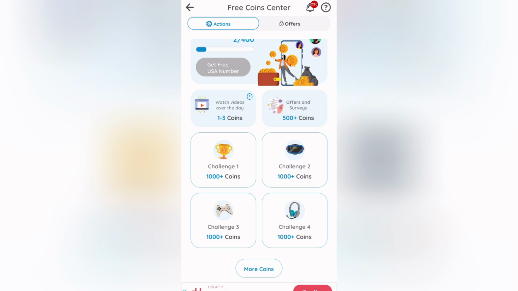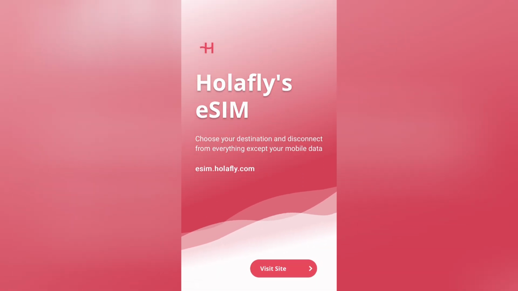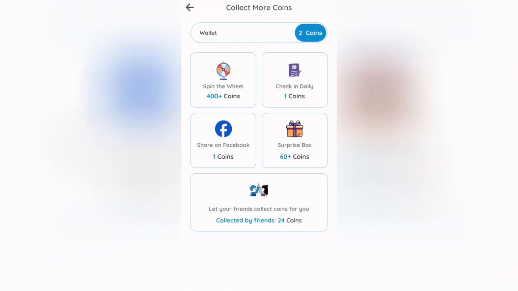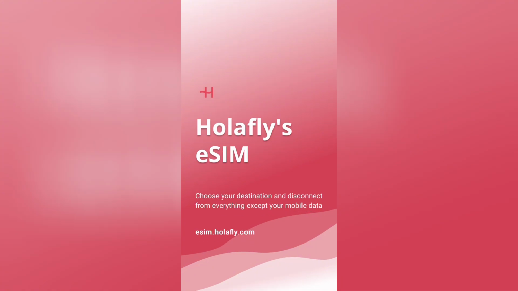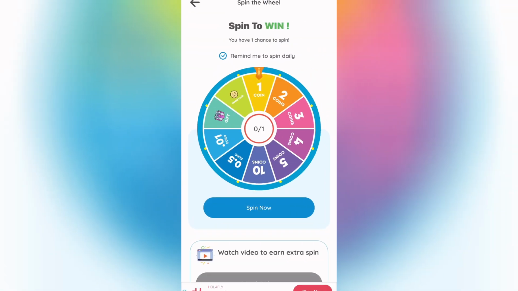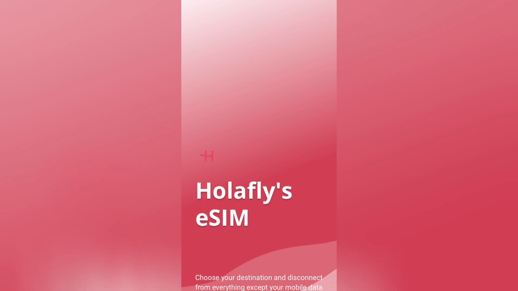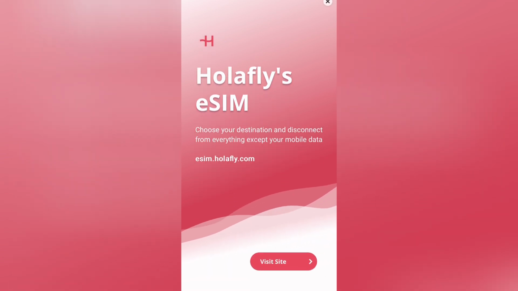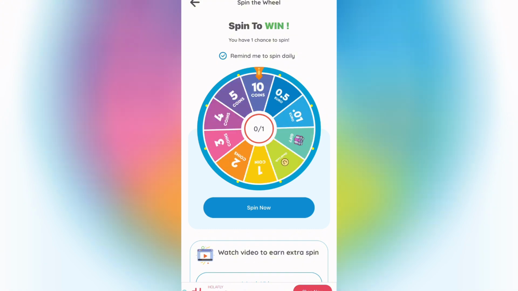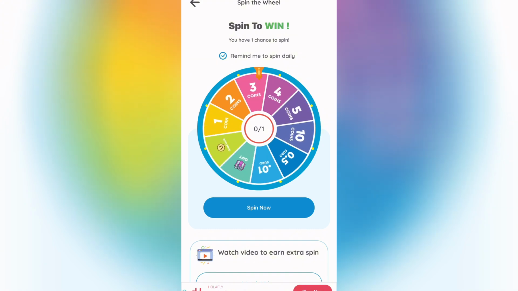So if you want to increase your coin, you can also come over to more coin, and once you go over to more coin, some ads will be displayed and you can actually watch this ad to increase your coin. You can also come over to spin a wheel daily and you can increase your coin on this platform. So once you come to spin, you can actually come over here and spin. So once you spin this, automatically you might be given a particular coin, you might not win. This is actually a chance of luck.